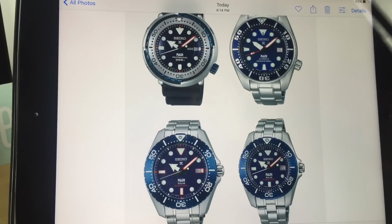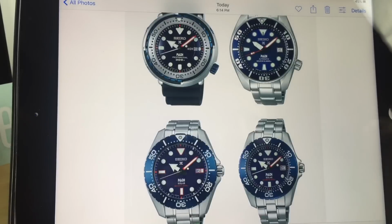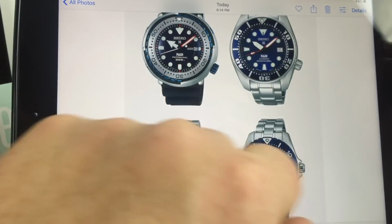Okay, so here you've got a bunch of these Pattys, and I know the newer ones are doing limited editions. So I have the Sumo Patty on order. That's the SBDC049. Those are limited to 1,000 pieces, and I ordered it on, I think, Shopping in Japan, way after they introduced it, and I'm like, man, how come these aren't sold out yet? So I thought it was kind of fishy, but now if you go to their site, it does say sold out. So I'm thinking it really is 1,000 pieces, and I'm confident that thing is going to go way up in price.